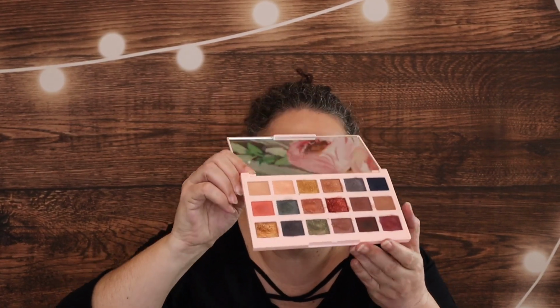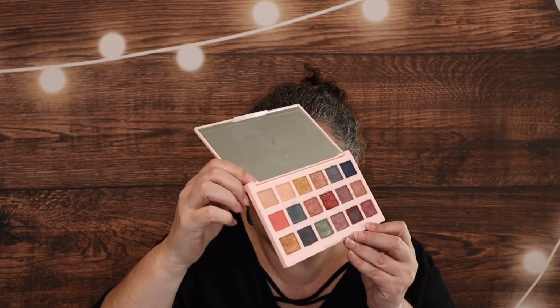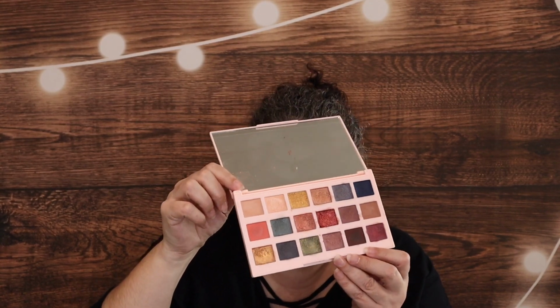So the one that we did as a giveaway, and I thought that I was going to really like, but I struggled, and I struggled, and I struggled with this palette. I thought it was going to be stunning. It is the Ciate London New England palette. I mean, the shades look gorgeous on the fingers. They look really, really pretty. But you go to blend them and they did not blend very well. Once I figured out that you need to wet your brush, dip it in, then wet your brush again, and then put it on your eyes, then you could get some payout. So I wouldn't say it's a beginner's palette by any means. So I think I'm gonna say goodbye to that one.